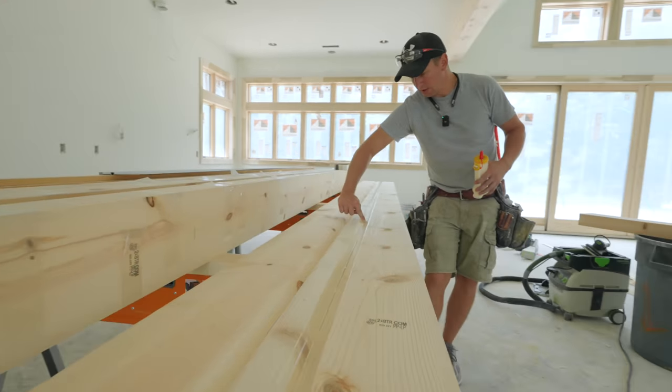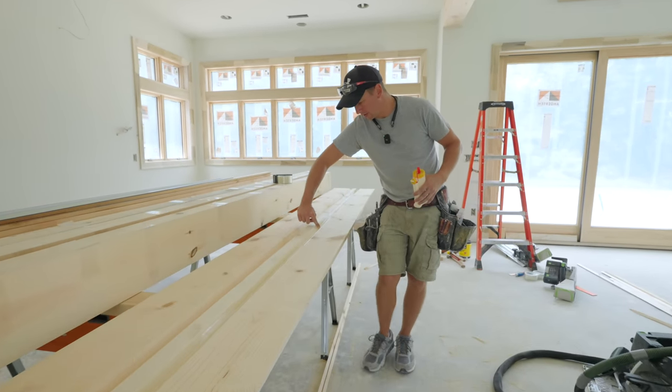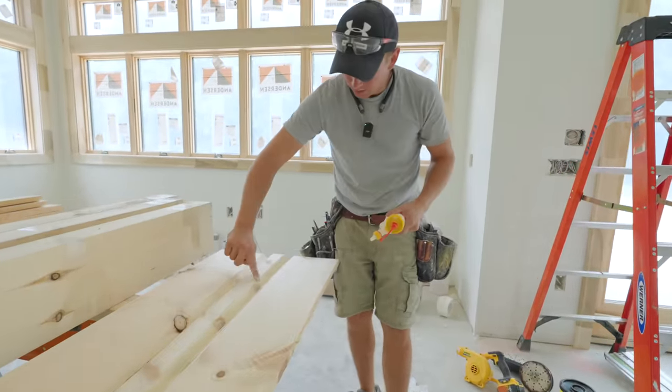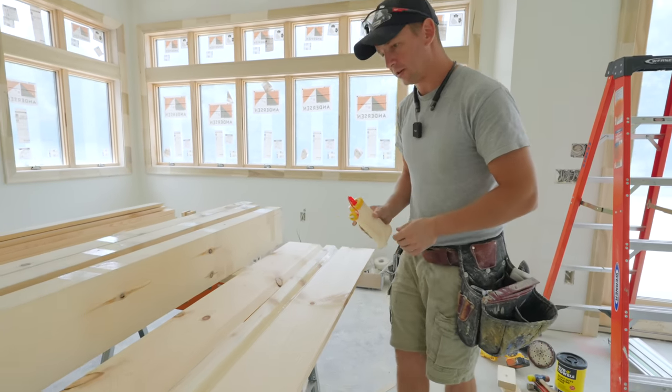So when you're doing this, if you're running your finger over it and you notice that you've got a spot that feels a little bit too dry, don't be afraid to put another bead on and spread it out again. We want that nice even layer to ensure that that miter stays together.